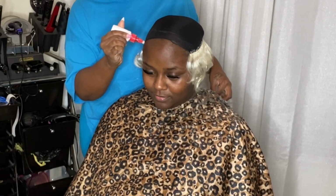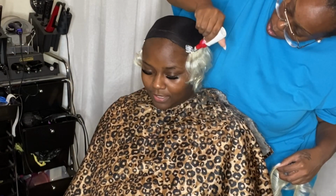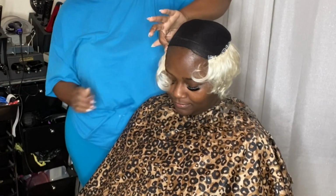But yeah, and also this is like the only style that I do where I put the glue on the cap instead of on the tracks, only because the tracks are very thin and the hair flips up towards the track. So I just put the glue on the stocking cap instead of the tracks because it's just more convenient for me. And yeah.